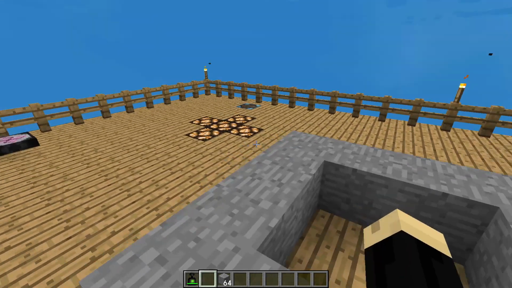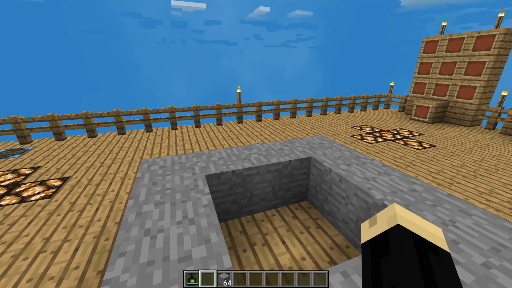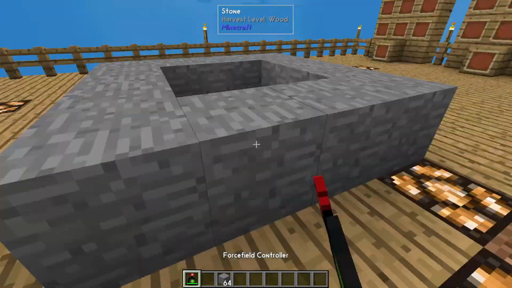So it's a very easy block to use. It's part of the Molasses Doors mod. And that mod itself has a lot of really interesting doors that you can use. I've talked about the door factory before. There's all the different types of camo fence gates, laboratory doors. There's a lot of different doors in this mod. I highly recommend checking it out. There's a lot of customizability there, especially with the door controller. But the force field generator, again, super handy.